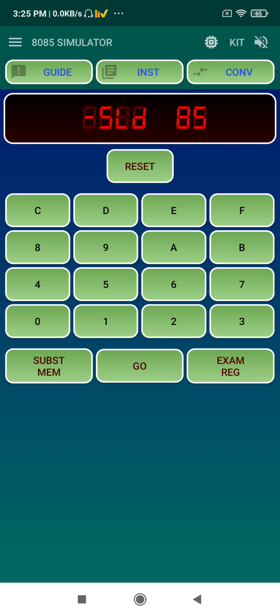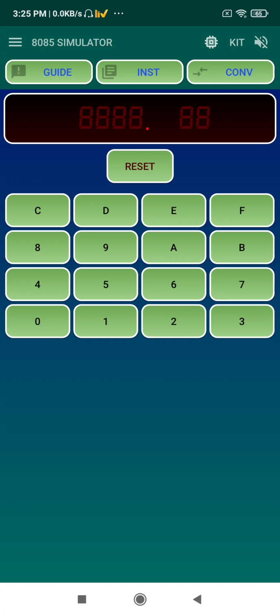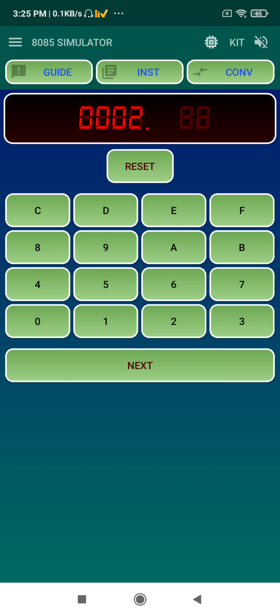So we will follow these steps to write the program. First we will reset, then press the substitute memory button, and then we will input our starting address. We have taken 2000 as our starting address, so 2000, then we will press next and we will enter our opcodes serially.